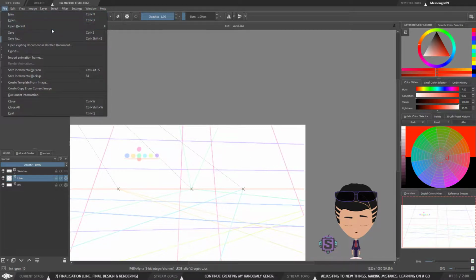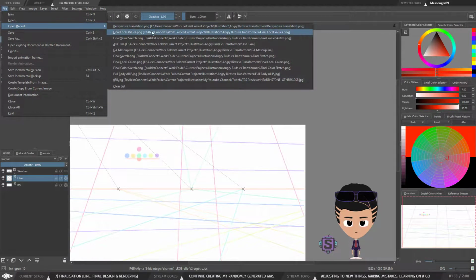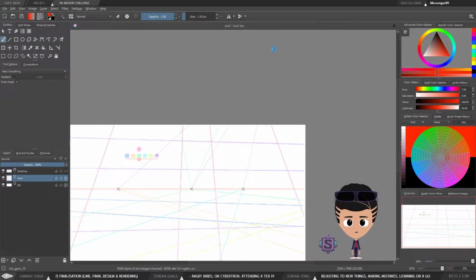So let's just reopen our project and prepare systems folder. I forgot what it is. Game shop. Just quickly see where this line is actually placed.